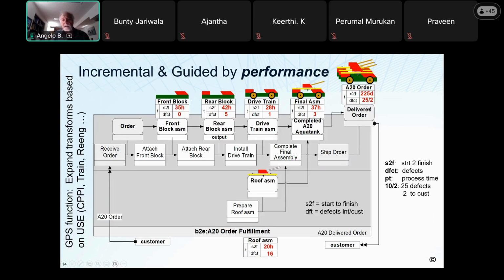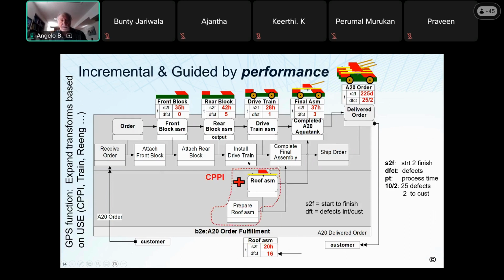Now, how is that helpful? Well, look over here. In this case, we're saying that for a complete order, we had 25 failures, of which 2 went to the customer. So that's a big number. So we might say, hey, you know what? I want to reduce the failures by hardening the output, but where are the failures coming from? Well, we see that there are 16 failures coming from here.